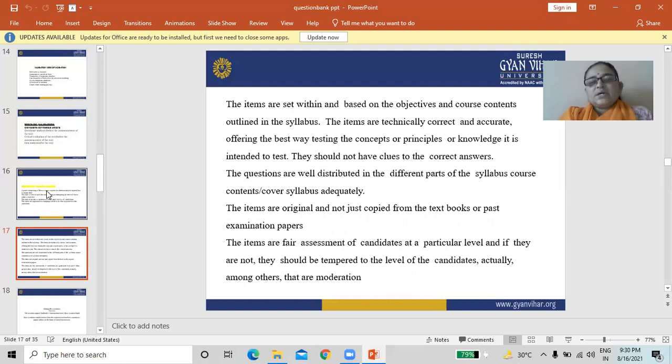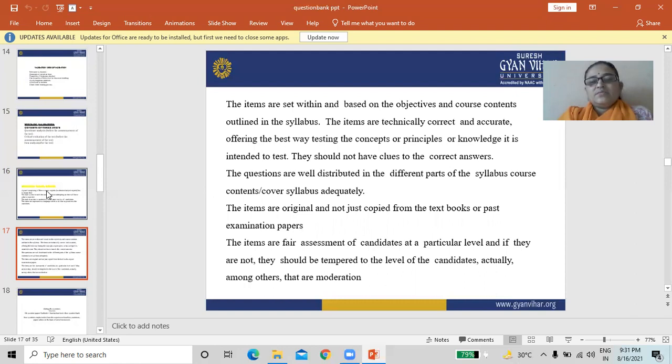The items are technically correct and accurate, offering the best way of testing the concept or principle or knowledge it is intended to test.